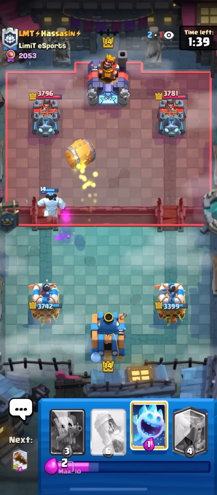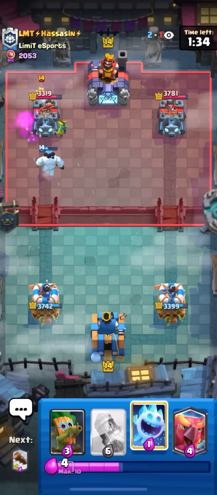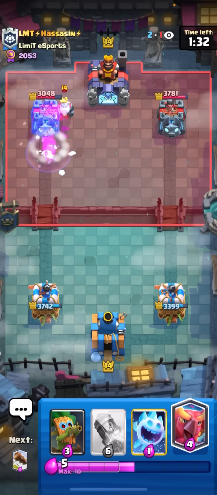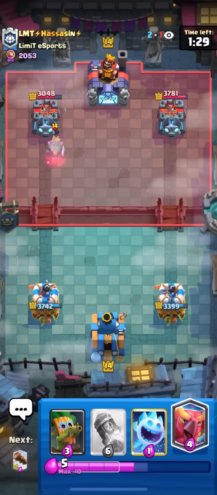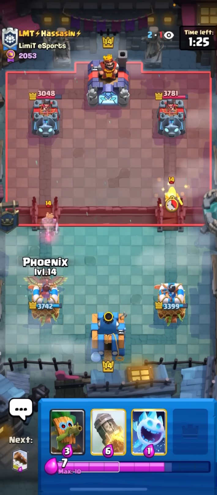I'm just gonna go for a Goblin Barrel here on the left. He goes for a Ghost. I'm going to get some pretty good damage here, but I don't really have the best cycle. I'm just going to have to Phoenix on top of that Ghost and let it hit my tower twice. But you're usually pretty good on defense because Phoenix just does so much damage.